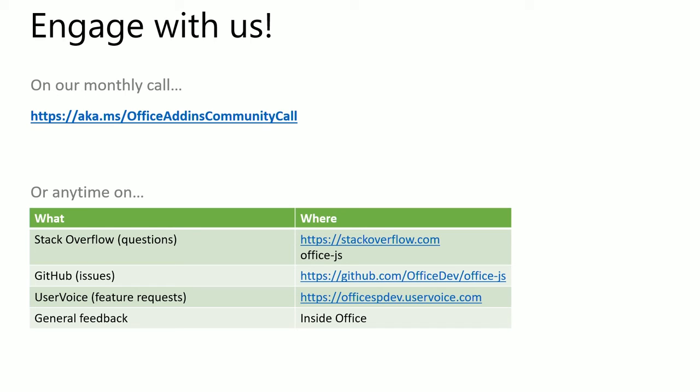This is where you can find the latest and greatest. We're fairly open as a team about what's coming. All the stuff that I talked about that's coming ahead with ribbon APIs and events will be highlighted and demoed at our community call. And we really want people to be on Insiders, try that out, and give us feedback.